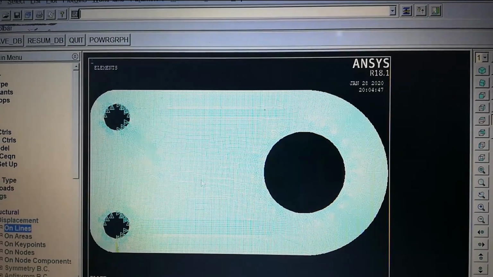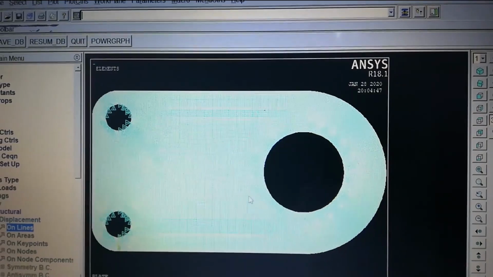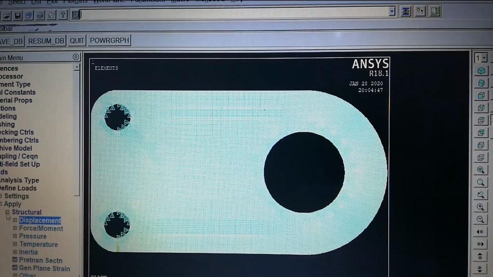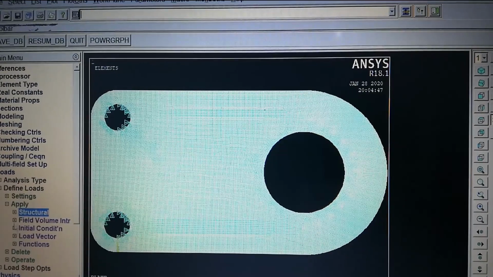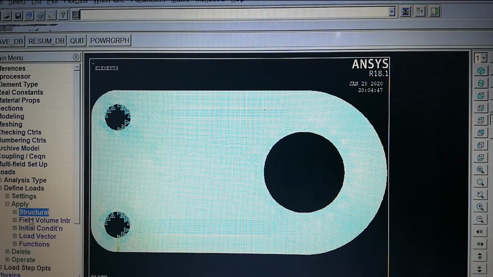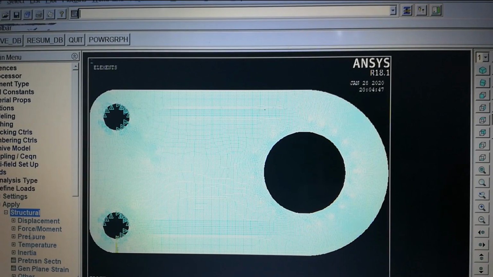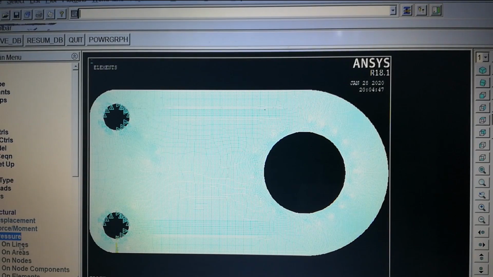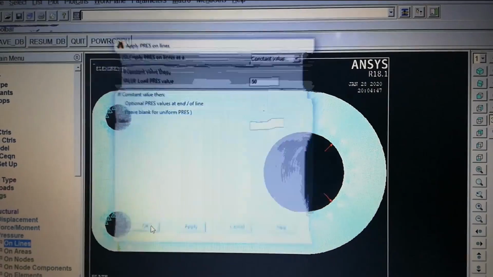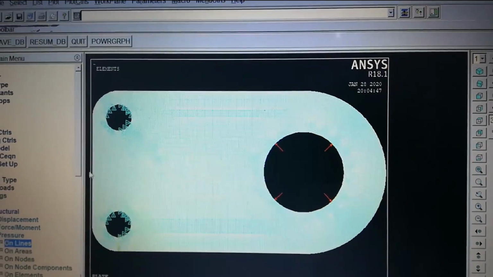Now we have to apply pressure on the right side circle. Apply structural pressure on lines. Select the 4 lines in the circle. Okay, pressure of 50 megapascal is applied.